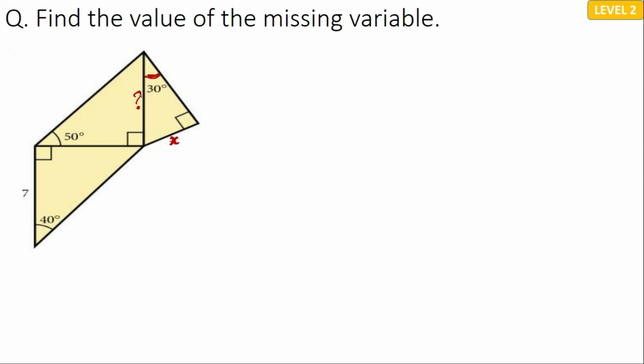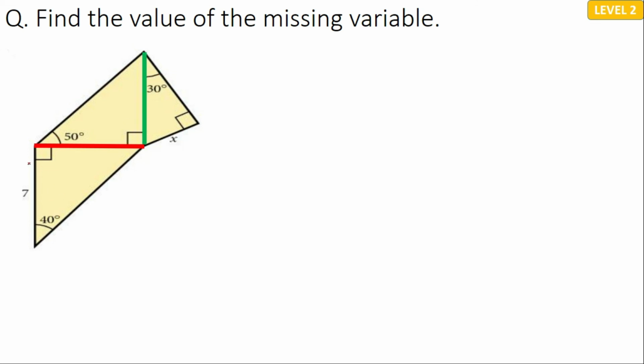So in order to find this side, we are using the second triangle. Okay, let me just number it: 1, 2, 3. To find the side, we have to use the second triangle. And the problem with the second triangle is again that you have just the angle and no sides known. So we have to start from the first triangle, which can help us to find the red side. So we are going to find this side first, and using the red, we'll find the green and finally the value for x. So that is the plan.